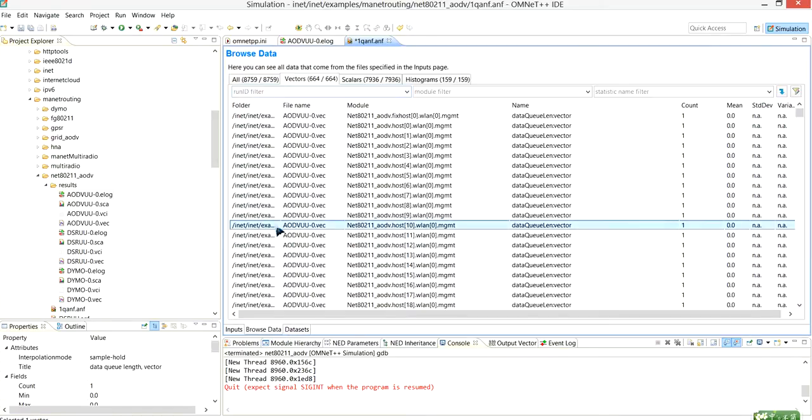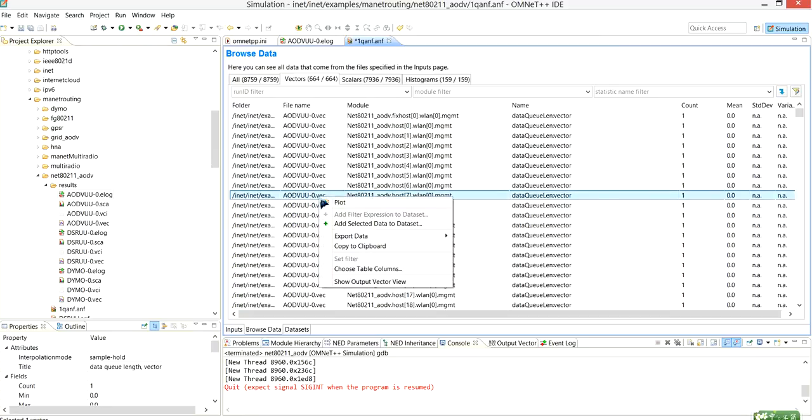How to add? For example, this data, you just choose it to generate the chart, and you right click and select the data to add to the data set.